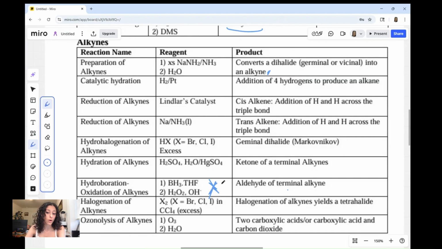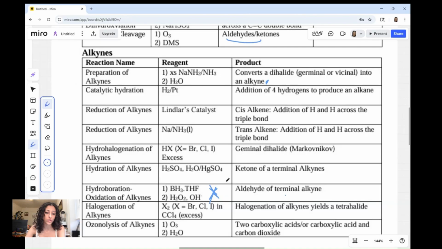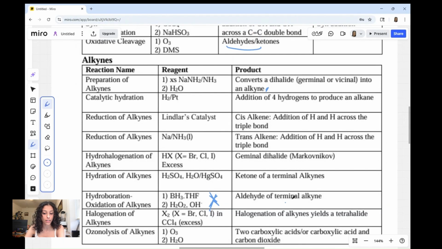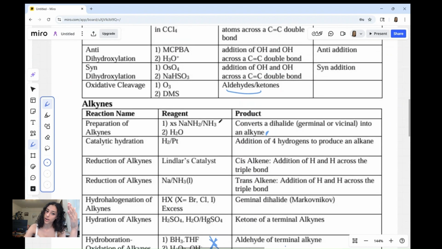I've already crossed that out because hydroboration oxidation is of a terminal alkyne. That means it would be adding an aldehyde to the end of that alkyne, and we would start with 5 carbons and end with 5 carbons. But that's not what we have. We have 5 carbons and then 4 carbons. So we know we're losing a carbon, and we know that can happen through cleavage, right? We have that double bond, and then we cleave it, and we keep the one carbon because it becomes an aldehyde. The other one also becomes an aldehyde, but in this question, it's no longer a part of our molecule. It's no longer a part of our problem.